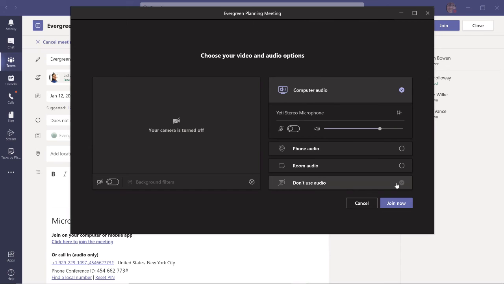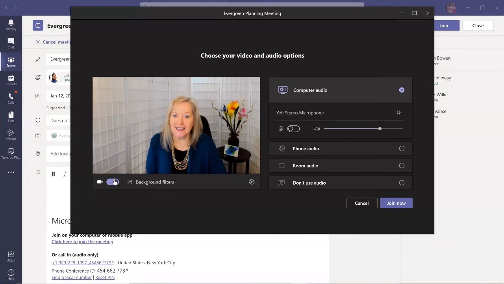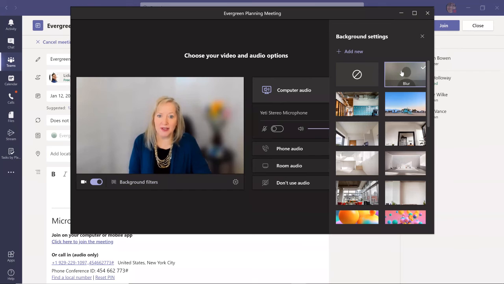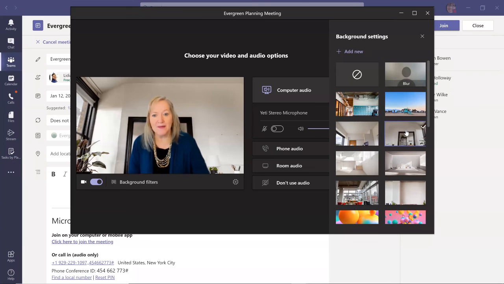But maybe you want to come in a different way. Maybe you want to change what you're using for that. Here I could turn on my camera, see how that looks. And, do I want to make changes to how this is coming in? And this is where we can do our virtual backgrounds. So we can set up our background filters ahead of time. As you might be familiar with, we can blur. So if we simply just want to mask out, and even without a green screen, it actually works really well. Or we could pick from some of the preset backgrounds that are available. And you probably use these, but one of the nice things about it now is that we can pick this before we join the meeting.